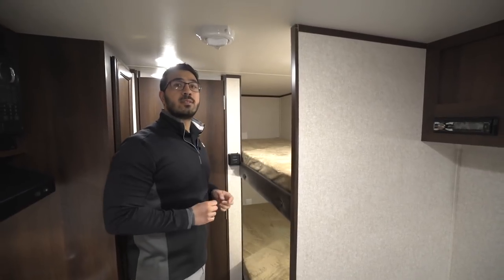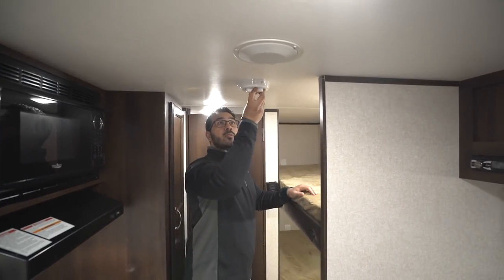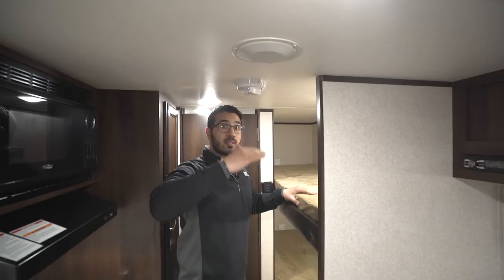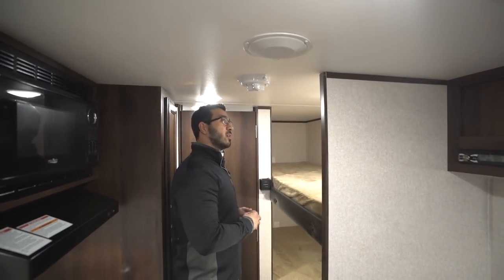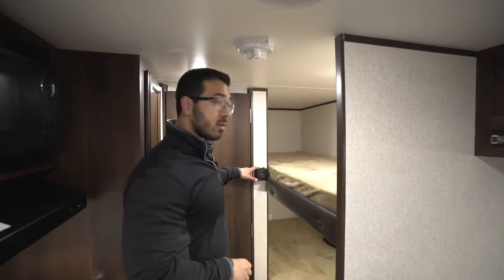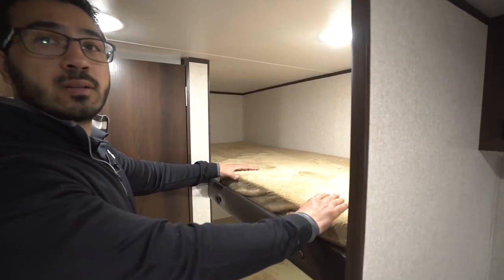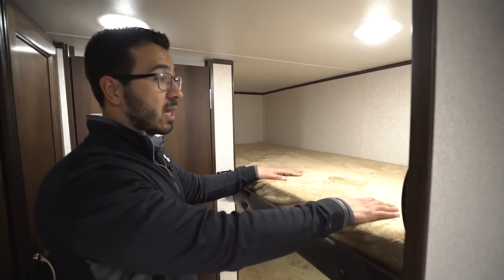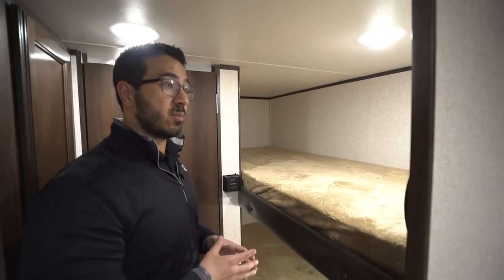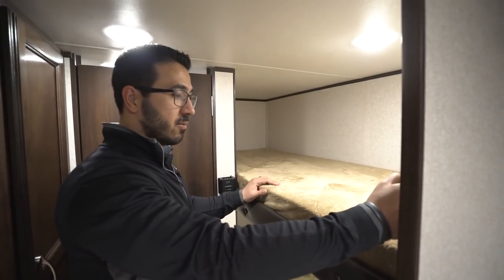In the back area, looking at the ceiling, this unit has the WineGuard Razar antenna — an upgraded, low-profile antenna. All you do is turn it to find the best signal; you don't have to raise or lower it, so it's one less thing to remember when breaking camp. On the wall is your thermostat for the heat. This unit has a roof-mounted AC, but its controls are on the AC unit itself. In the corner are the bunks. A great thing about Jayco is their reinforced bunks with a 300-pound weight capacity — much better than the typical 150 to 200 for single bunks. There's also a grab handle to help you get into the top bunk.